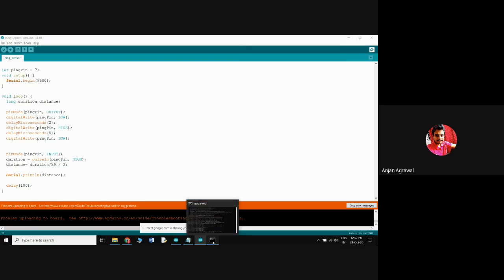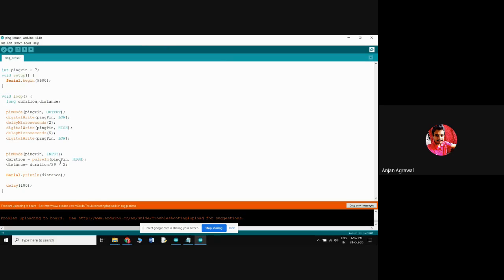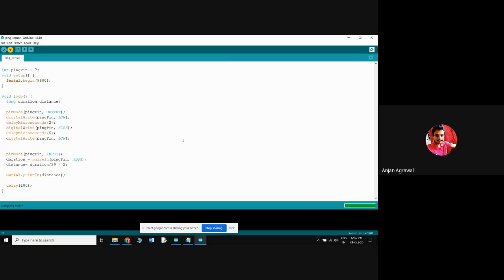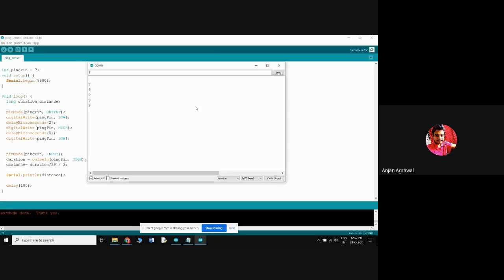So let me turn off Node-RED for now. As you can see, I'm getting the values of the ultrasonic sensor, which is in centimeters. And now we are going to make a more interactive dashboard, to read this value.